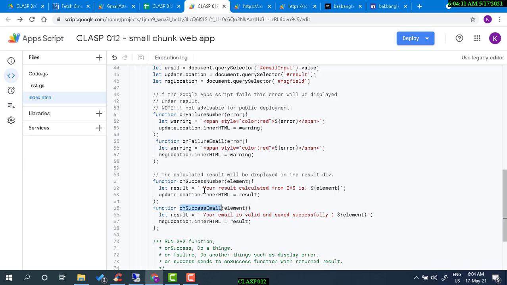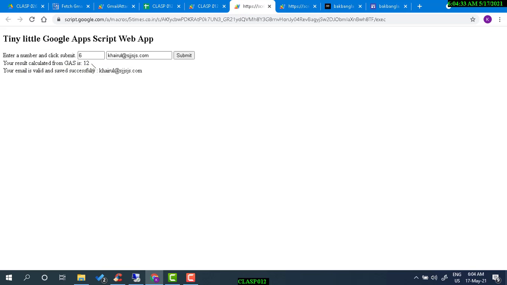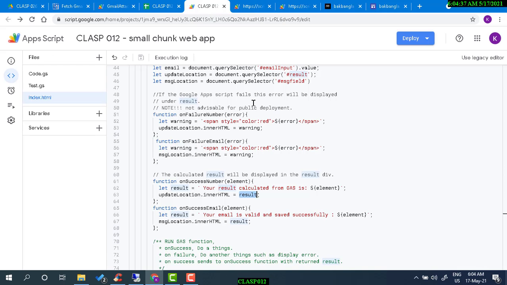So when that element is typed in the input field, your result is calculated from the GAS, whatever value is received here. You will see this one: your result calculated from the GAS is 12. The 12 is actually coming from the Google Apps Script. Similarly for email, this element is coming from the Google Apps Script.